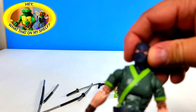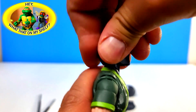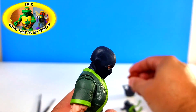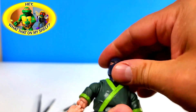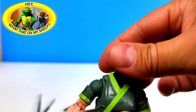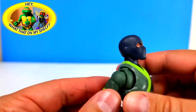Alright, let's do the articulation here, then we'll look at the accessories. There's your head up, there's your head down. I'm guessing it's going to be about exactly the same as this head — the chin and everything looks about the same. He does have the neck ball joints, so you get a lot of extra movement, with the ball joint up inside. Very nice. I like the movement on these heads of the GI Joe figures. They're pretty cool. And of course, I love that all the figures have the butterflies. Love it.